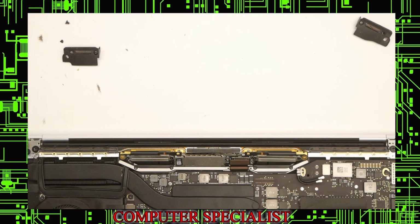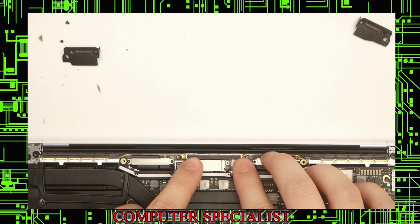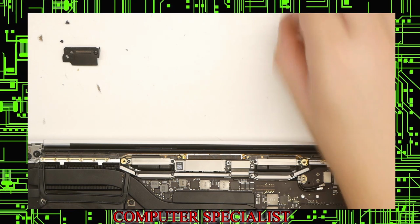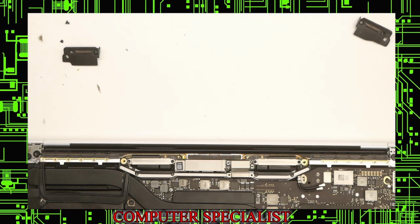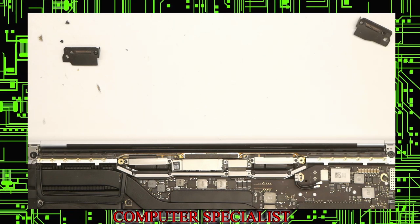Okay, now we can start screwing in some of the screen connections. We can connect the screen, that should snap. We have an audible snap on there. And shield back on. And I screw on the other side.